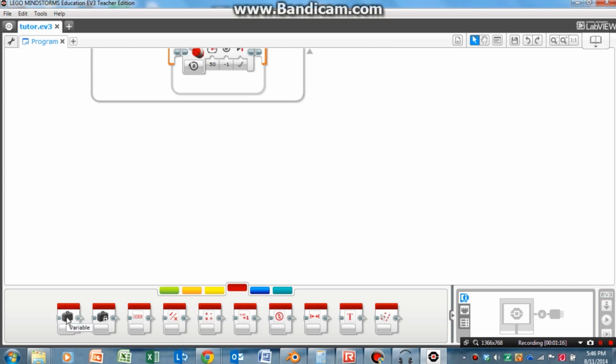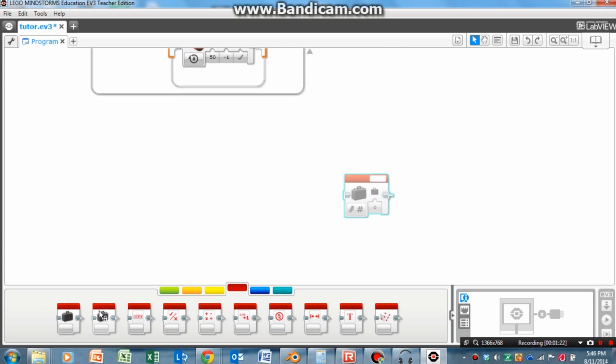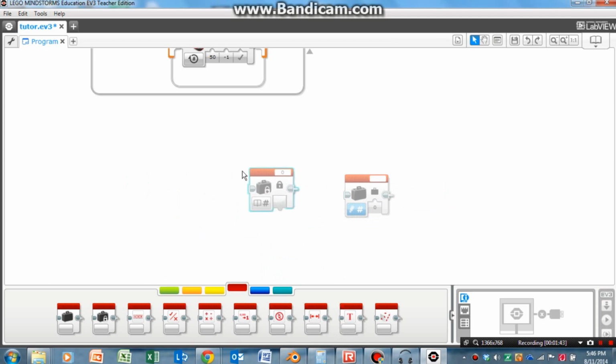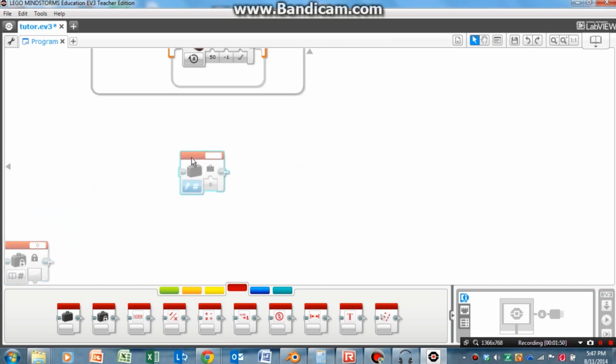I think I'm going to choose the variable because the variable is really useful. And since I'm doing a variable, I might as well do constant. Just so you know, all of these blocks link together in their own special way. Like, I'll just pull up a random block. You can make it so that the randomly generated number is equal to a variable, but I'll get into that in another video. I'm going to leave the constant in the corner right there, and start talking about the variable.